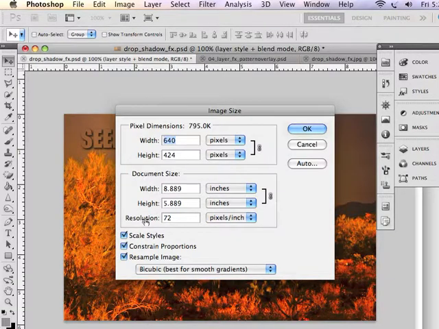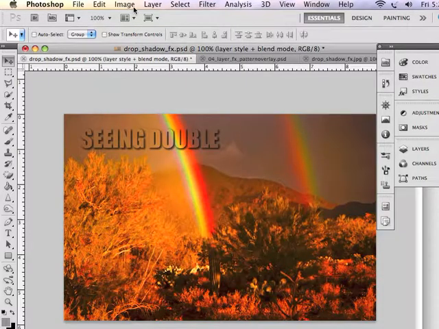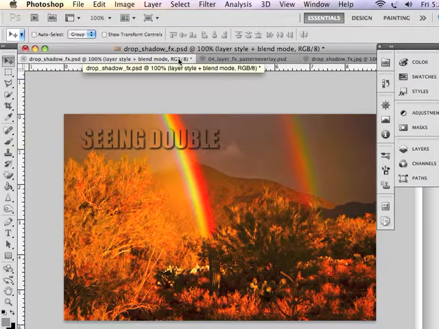Be sure to check that your resolution is 72 pixels per inch for screen resolution as opposed to higher for print, and hit OK. And also double check your image mode. You can see here at the top bar of the image window that it's set to RGB. That is the ideal, that's what you're looking for.